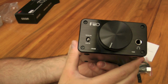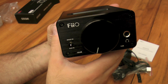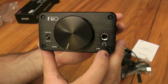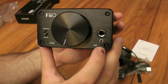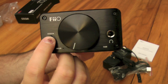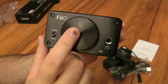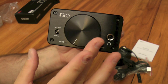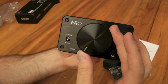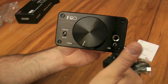So here we go. As with all Fiio products that I review, especially anything that gets over about 40 or 50 bucks, they do a really nice job finishing. And compared to the old E9, you'll notice there's only one headphone input on this, and it is a 1/4 inch input. And on the other side, where there used to be another input, is your switch for your dock in or your auxiliary in. And the dial itself, again, has the nice finish on it. And here you can see that this one clicks on and off for me.